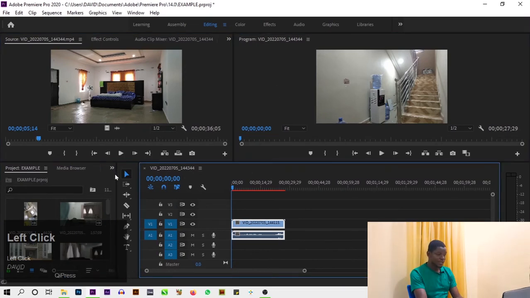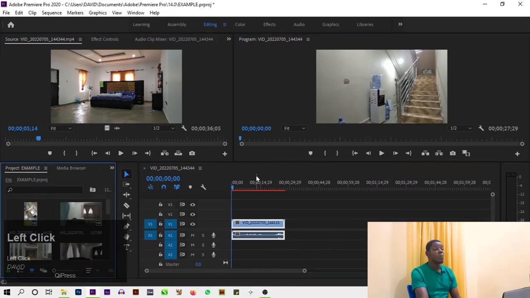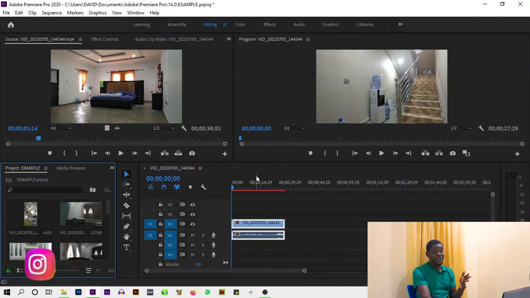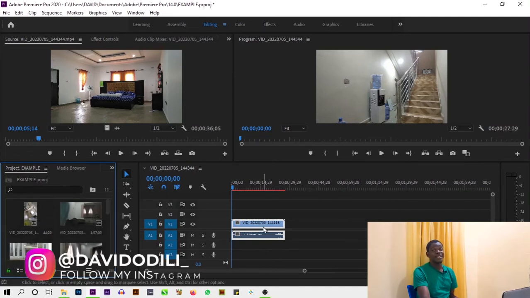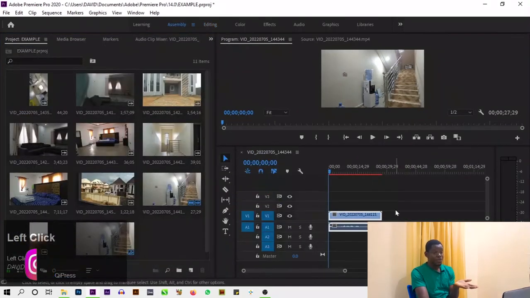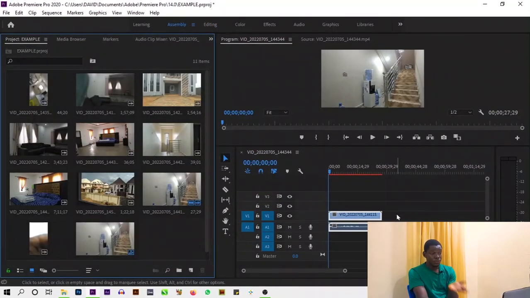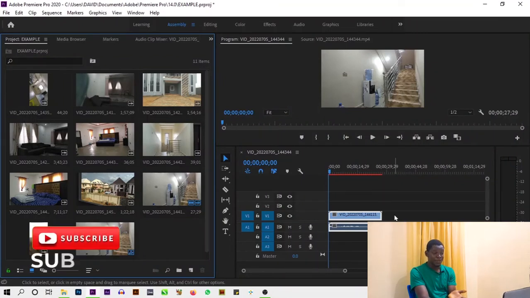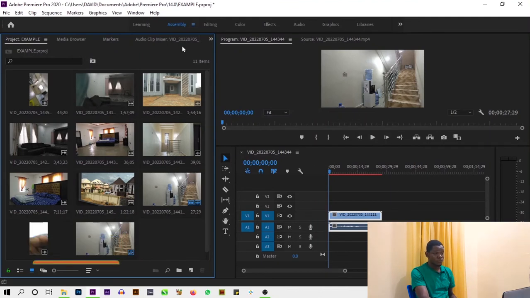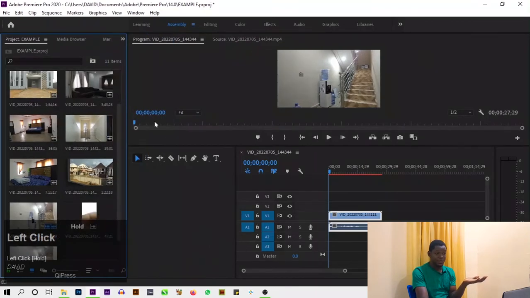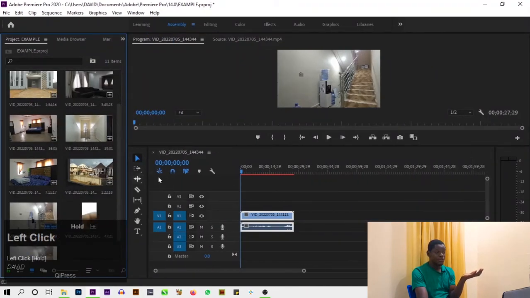Most of your editing should come in editing, but that doesn't mean you cannot make edits in the assembly tab. It makes your project panel and timeline panel small, but you can still adjust it using these markers here. You can adjust it to your desired shape and size.